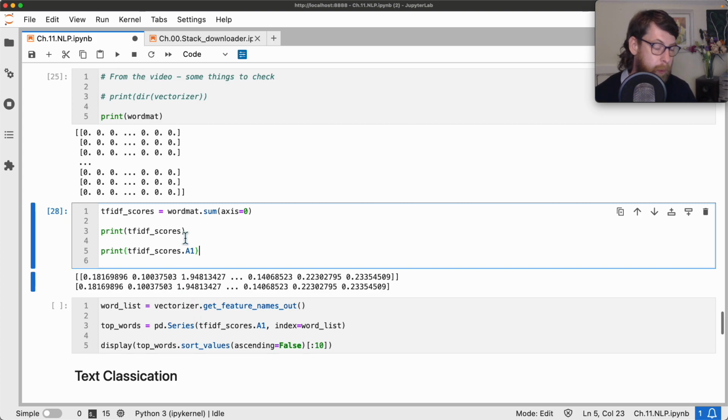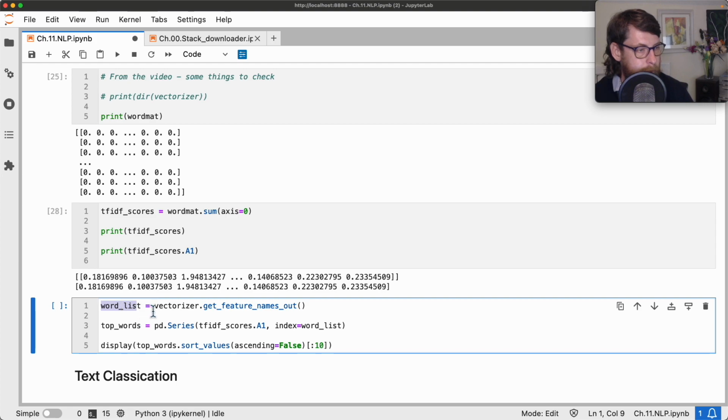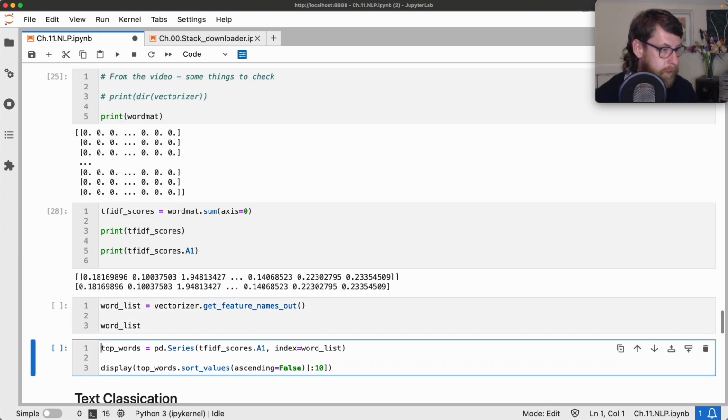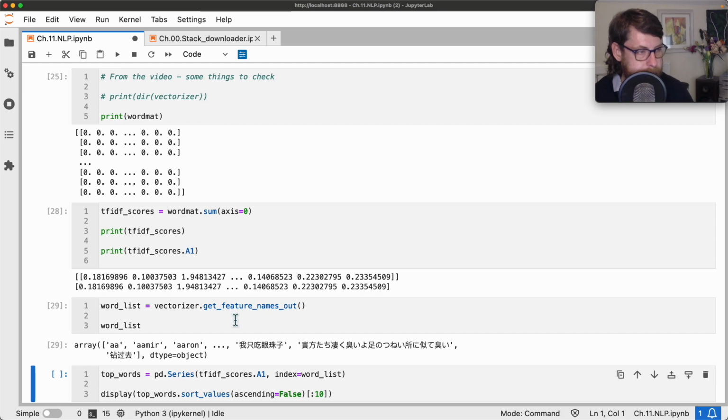Now, I did mention, what about the names for the words? So we have here a word list, which is vectorizer.get_feature_names_out. That will be a word list of the same dimension as the scores, so the 0th entry will be that one. Now we can have a look at that word list right here. Let me run that. And so the first word is AA, and the second word is AAMIR.